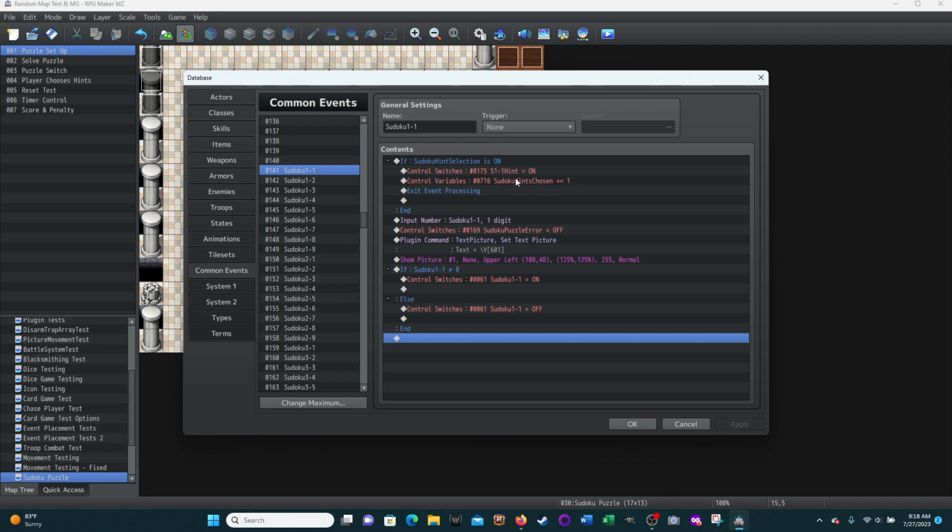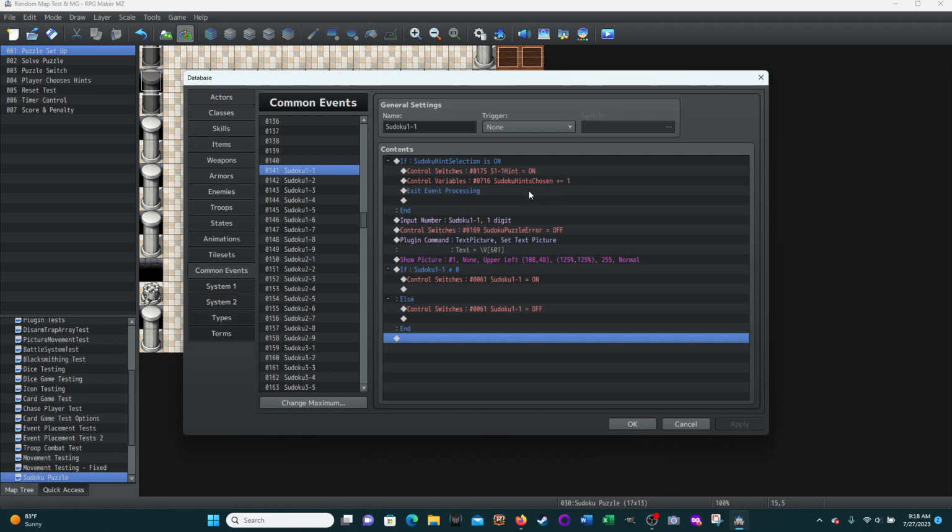Okay, so here the very first thing it's doing is, and don't worry folks, I'm not going to explain this 81 times. I'm going to explain it once, and then I'm going to show you how to just change it 80 more times. So first thing it does, again, player clicked on a white square because they're choosing their own hints. This switches on. That tells this common event, hey, that square that the player just clicked on and brought me to this common event, that's supposed to be a hint. So I'm going to turn the switch for that square on that says it's a hint.